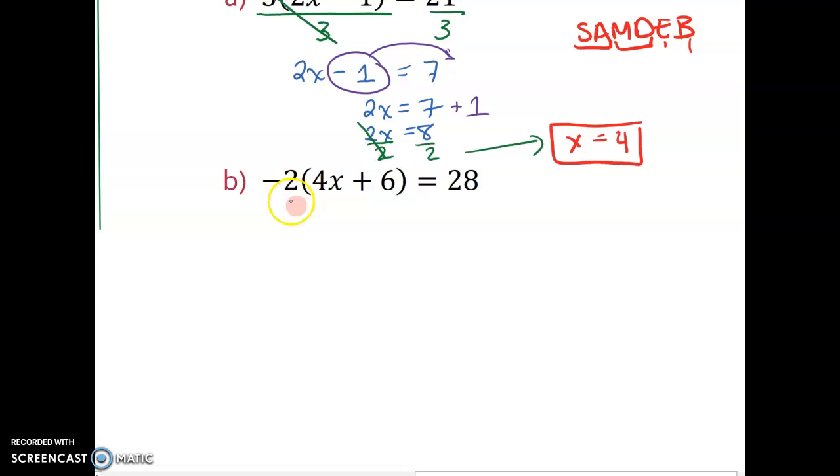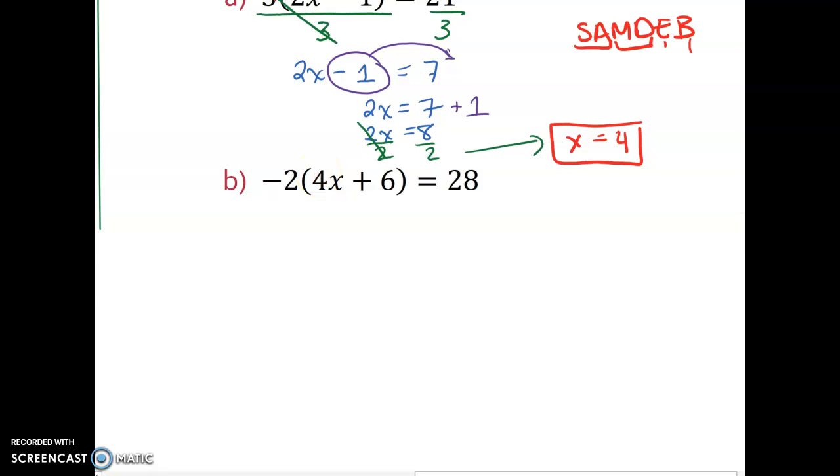So, as I mentioned, another analogy I like to think about this is that the x is your gift for Christmas or whatever, or your birthday, for example. So to get at it, you have to unwrap all the wrapping paper that's around it. And you always start on the outside wrapping paper, not the box in which your game or toys is on the inside. You have to get rid of the wrapping paper first. So you gotta get rid of the negative 2 to open up the bracket. Then you gotta get rid of this plus 6, and then you can get rid of the 4. Hope that analogy helps you.